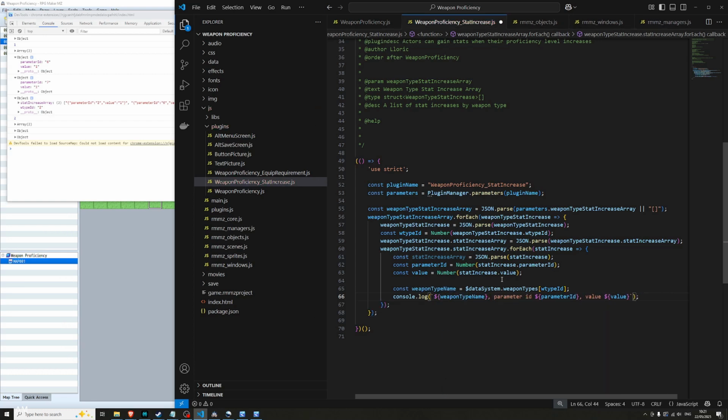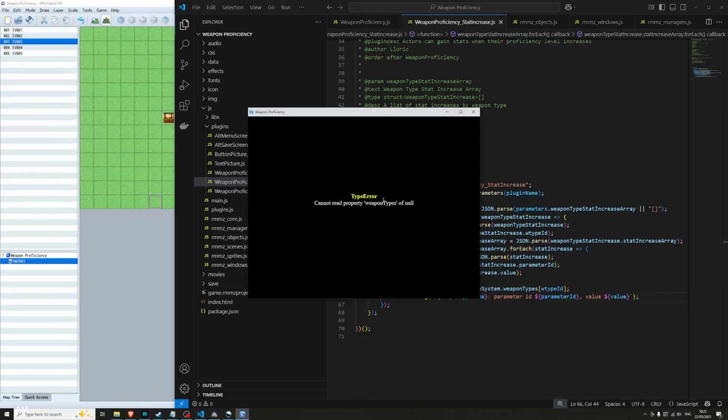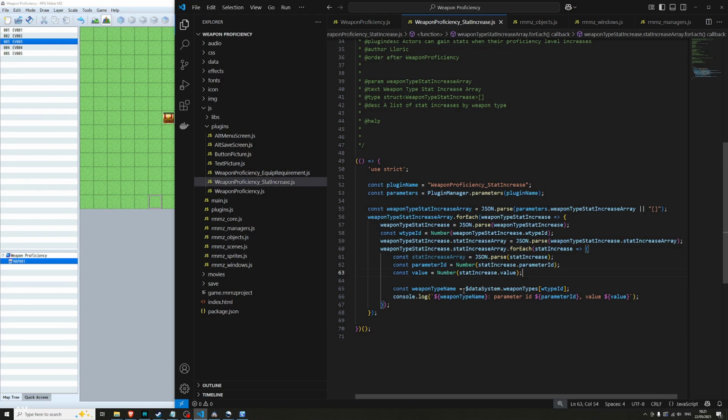We'll actually put the name in there and then say the changes. Now let's see if this works. Weapon types of null. Okay, we can't do this because it hasn't loaded yet, sadly. So let's just undo. Data systems gets loaded after the plugins, it seems.